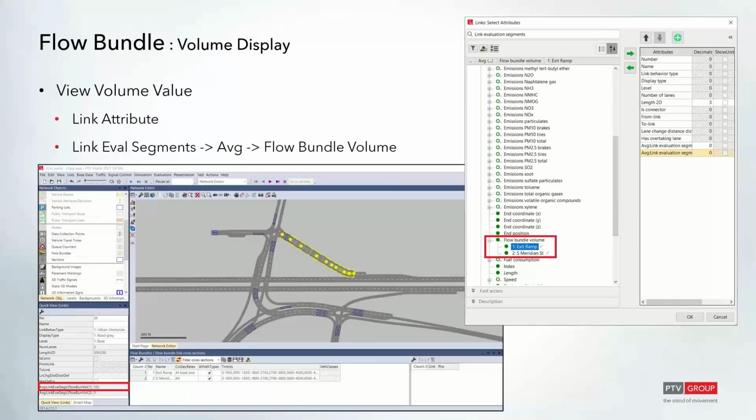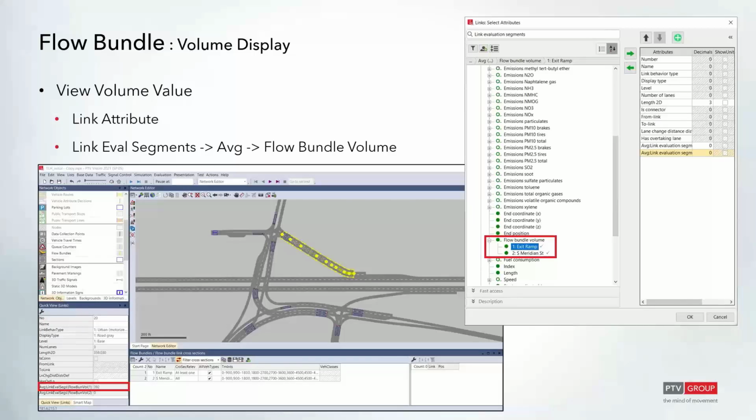And then in addition to the visualization, you can also see how many vehicles are associated with the flow bundle itself. So if you are looking to see what the exact number is for this particular link, you can go to the link attributes. You can either do this on the link list or in the link quick view if you select that wrench icon. And in here you can drill down a few levels.